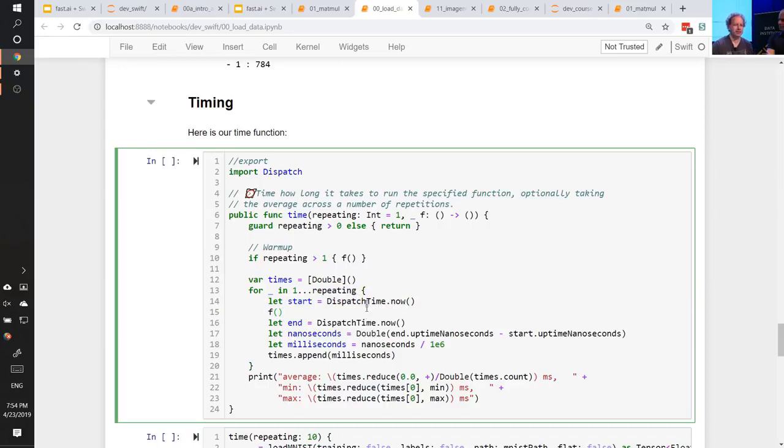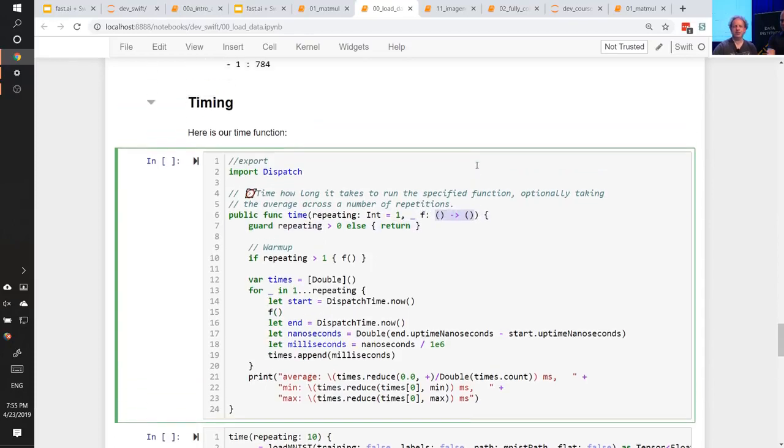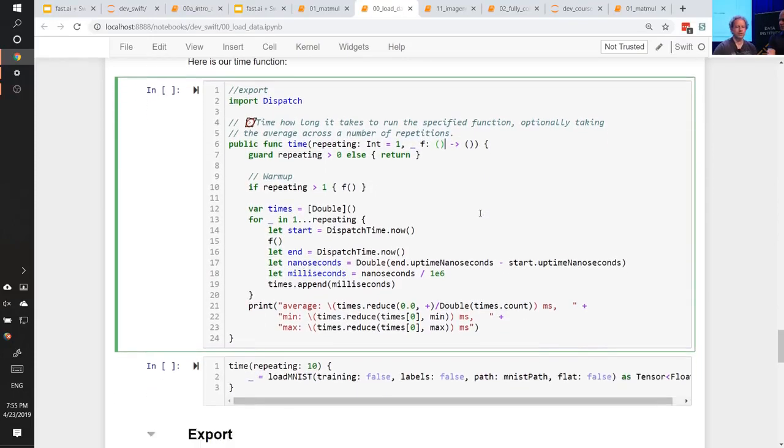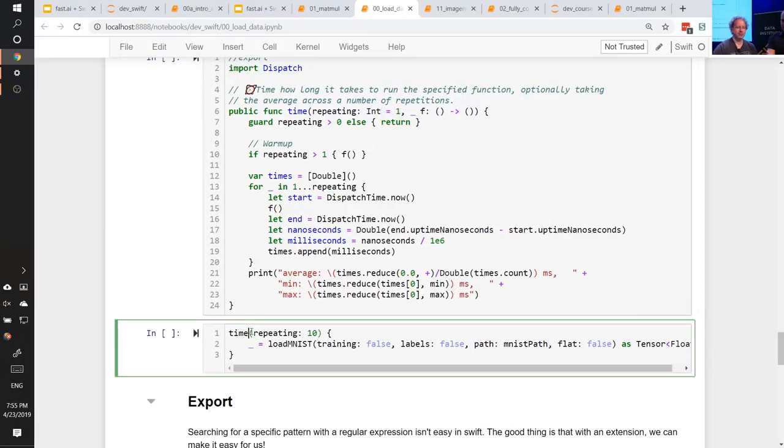And the nice thing is that we can end up with some very neat syntax, because the function we pass in is a closure. And this is how you say pass in some closure that takes no arguments and returns nothing at all. And so, for example, we can give it a default value, which means if we want to time something and just run it once, we can just do that. So we can create APIs that are really nice and elegant and simple to use. And so this version of time actually is both time it and time together. So if you give it repeating, it'll do that.